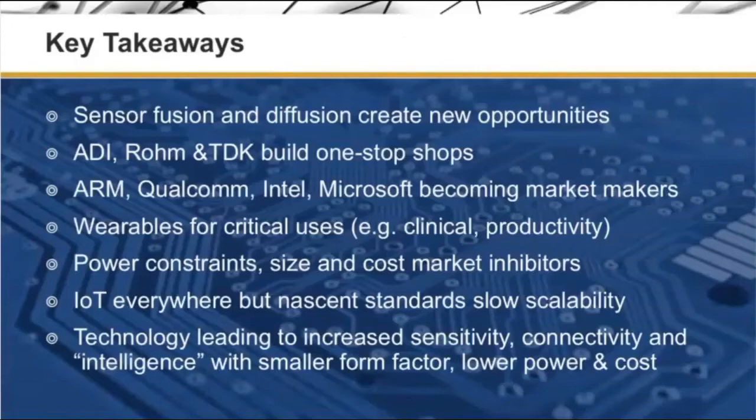Just want to summarize, since we're at the bottom of our time, that we highlighted the sensor fusion and diffusion, so lots of new sensors and applications and lots of modules. At the same time, think about purpose-built sensor fusion modules for critical applications. We observe that there's lots of room in the market for mid-size and startup companies, particularly with all these new kinds of applications and technical innovation, as well as room for the large one-stop shops to grow. Think about the partnerships or at least the attachments of ecosystems that the IT firms and chip makers are bringing to the marketplace, from that HoloLens example to many, many others. Again, wearables are a very important marketplace that expands the utilization of the sensor modules in a way that hasn't been seen before, and the consumer wearables marketplace is extending itself into the critical application marketplace.